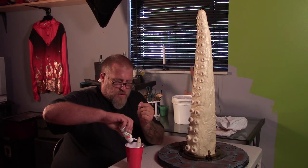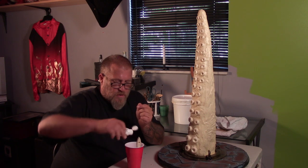Alright, so, damn, that's pretty damn close to what I envision. I might want to try to add just a little bit of white, not too much, because I want to use a lighter version for dry brushing. Alright, so I just want to get it a little bit lighter.